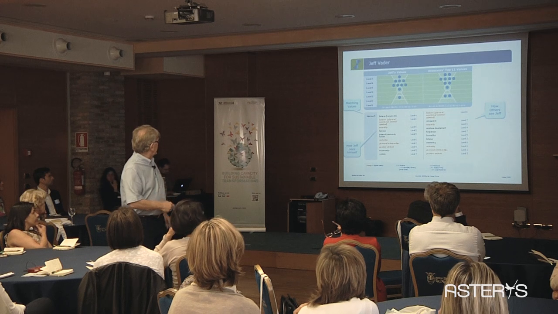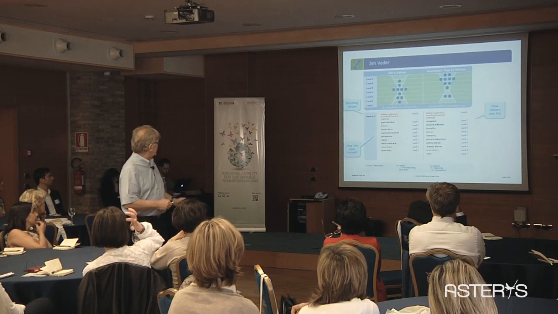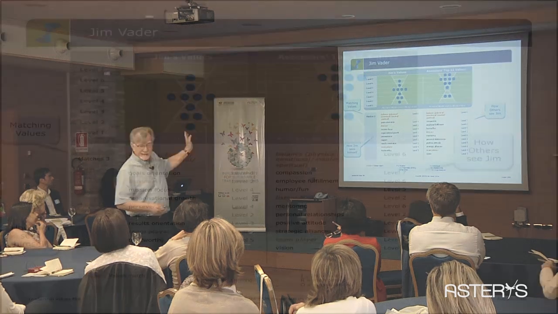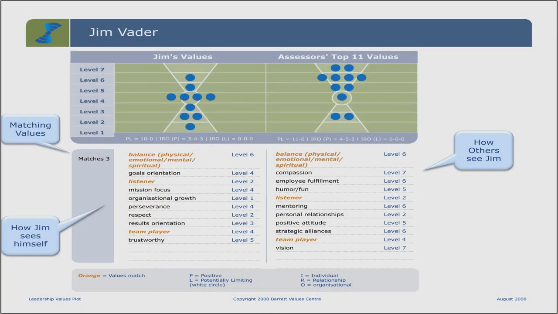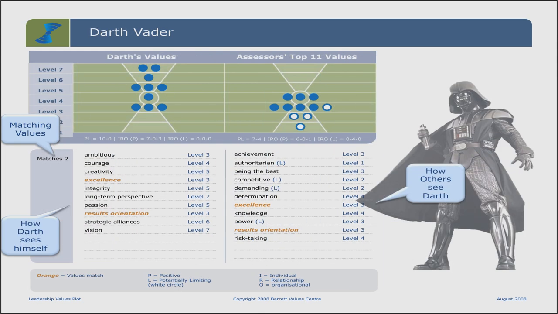Jim Vader — people see Jim exactly the same way they see Jeff, but Jim doesn't see himself that way. He has less sense of knowing who he is. This is good news for Jim: time to step up to who you really are, because look at how people see you. Then there's Darth Vader. Darth says about himself: ambitious, courageous, creativity, excellence, integrity, long-term perspective, passion, results, strategic thinking, and vision. That's a great set of values for somebody starting a company.